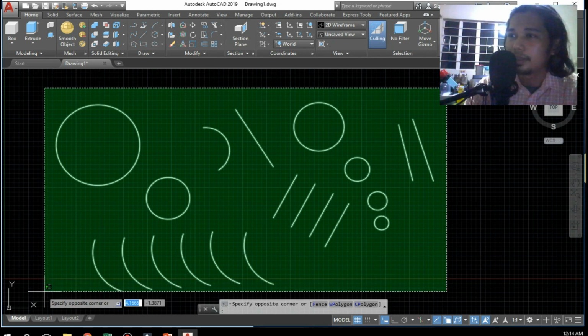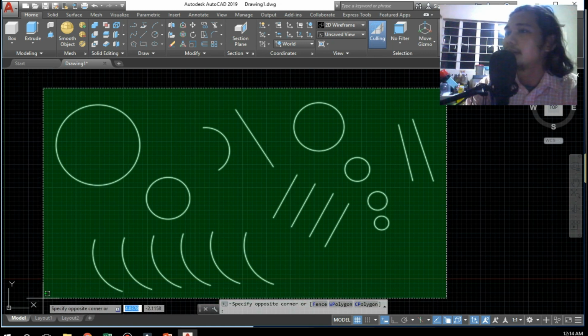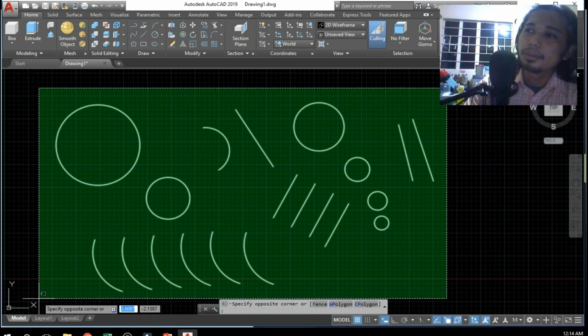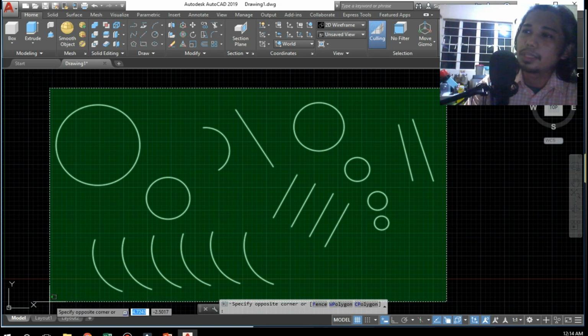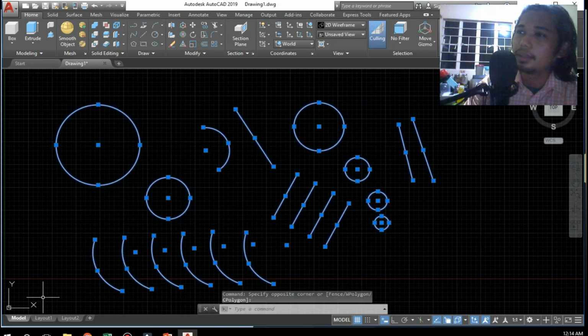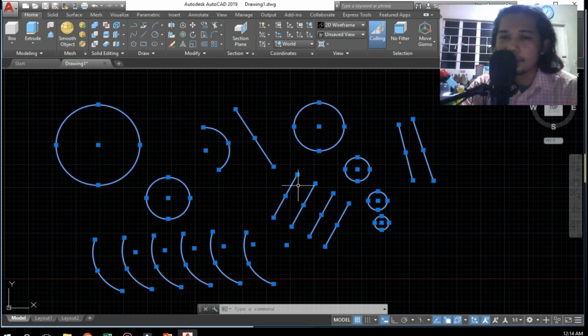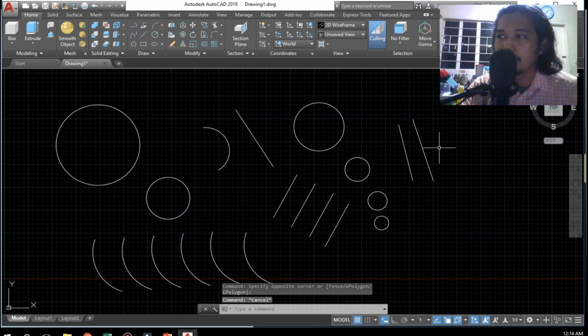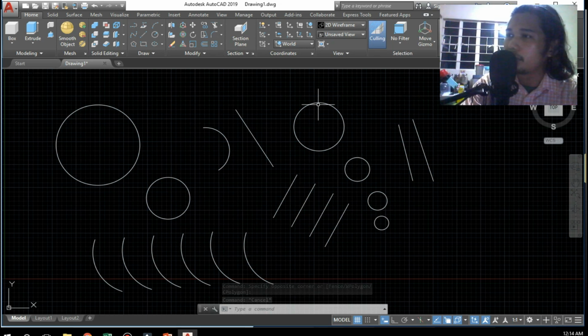So once you place your box or selecting box over all the objects that you want to be selected, and then click the left click, and you already selected all the objects. Okay, we can escape this command by simply typing escape. Okay. And for example, you just want to grab this part only and not this other part.